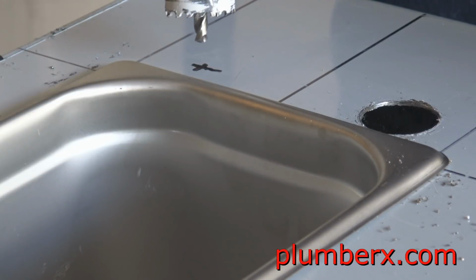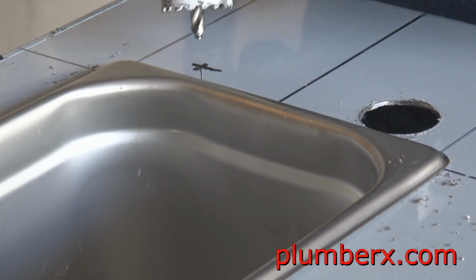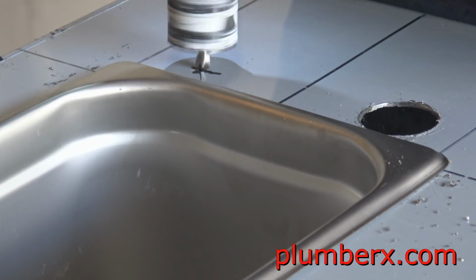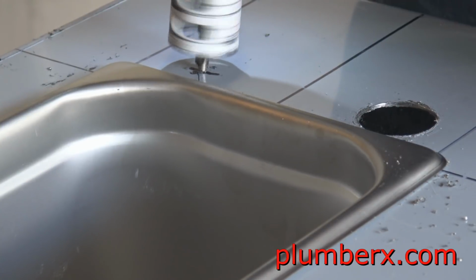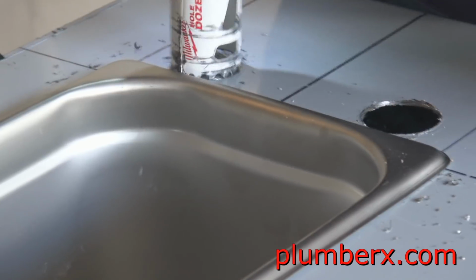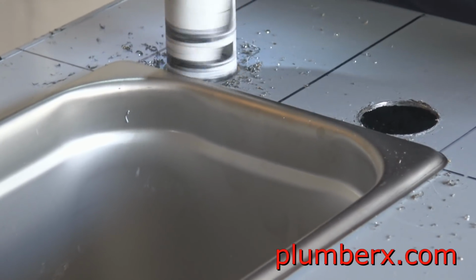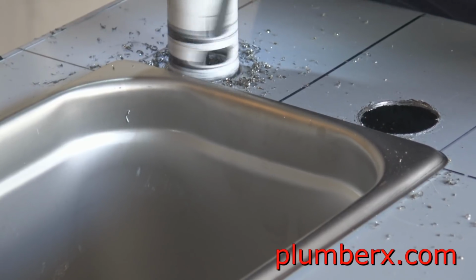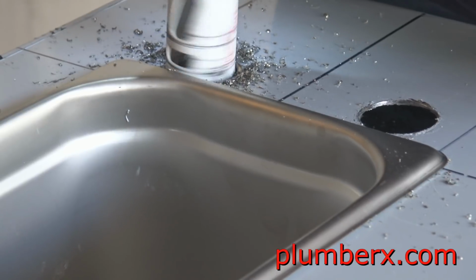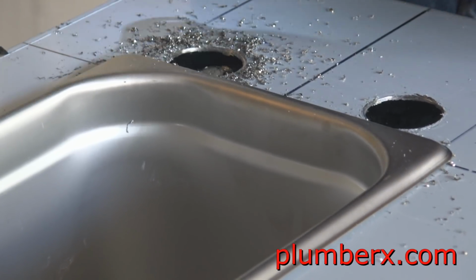And now this is going to be the other faucet, which is 4 inch spread from center to center, and this is going to be for the hand sink. And between the hand sink and the three compartment sink, there's going to be a partition, and that's what separates the sinks from one another.